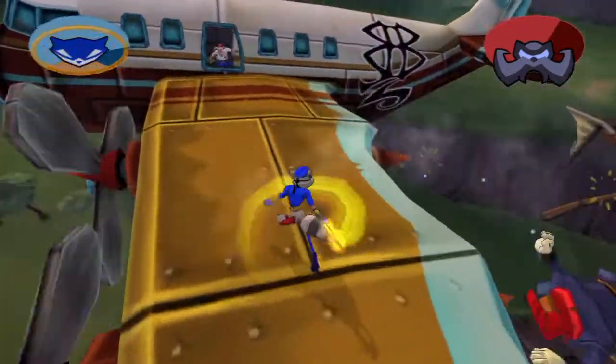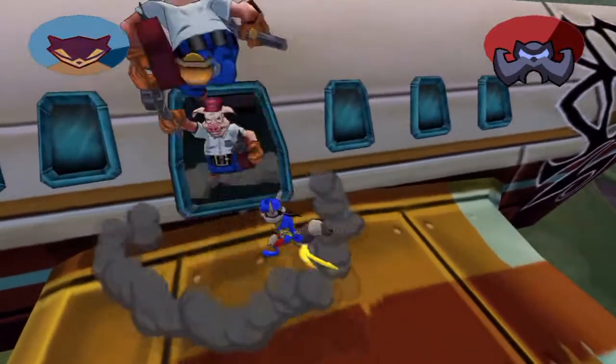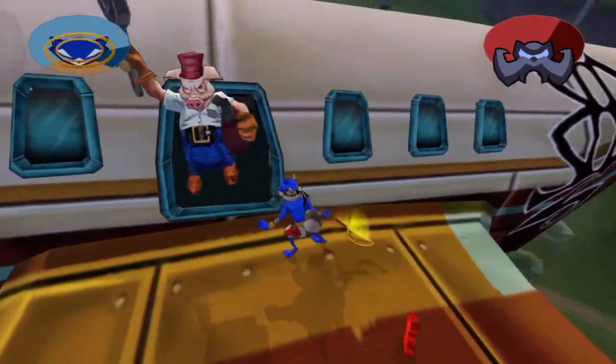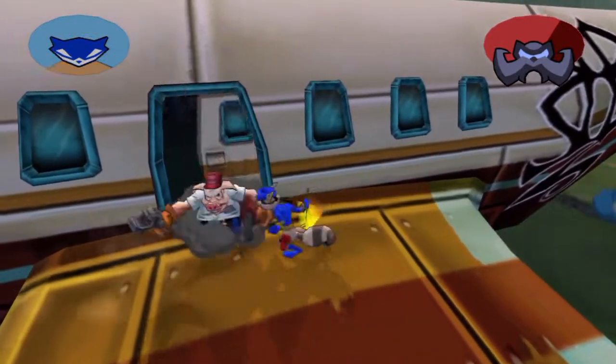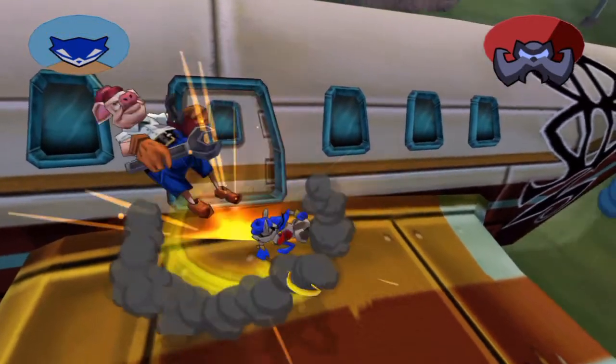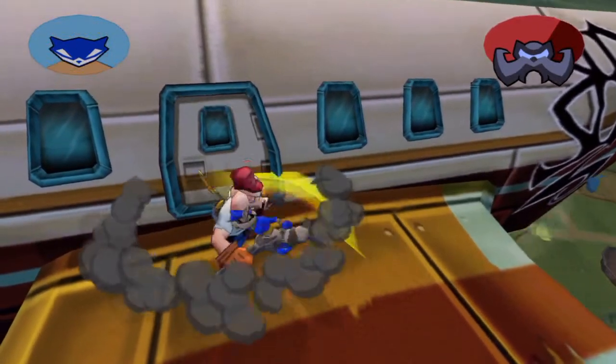It's pretty easy to find. Like, all you need to do here is just slap these little pigs off the side of the plane, and then you'll just keep regenerating health over a certain period of time. So there we go. Oh man, that guy had a shiny pocket. Damn it.